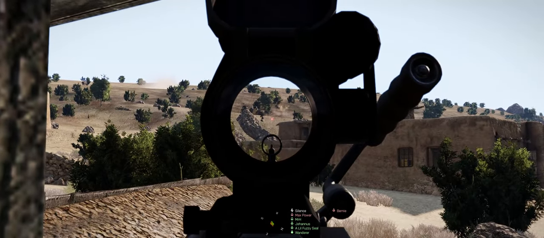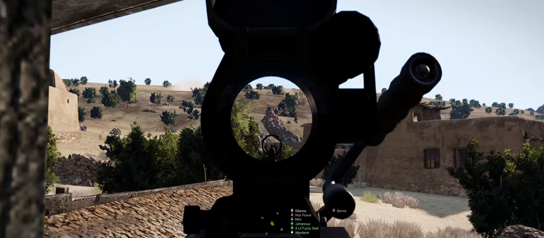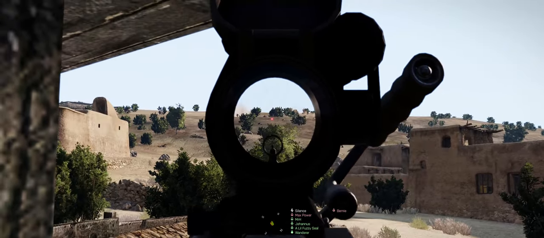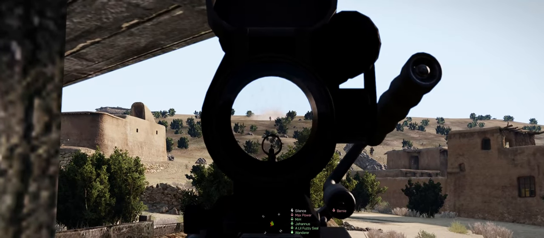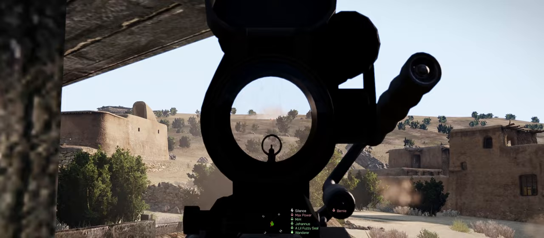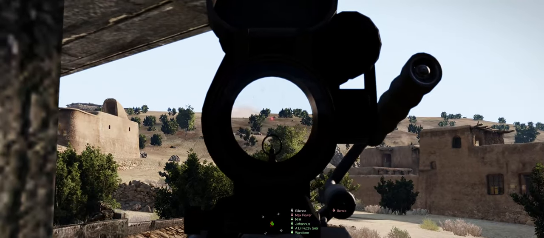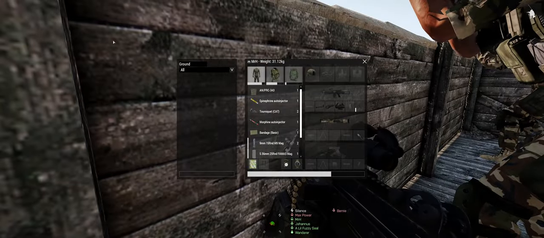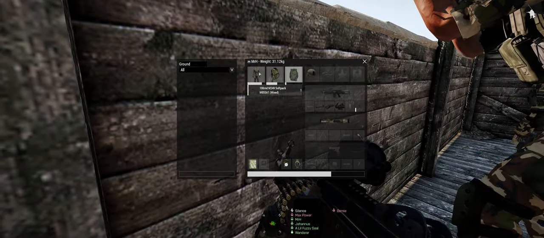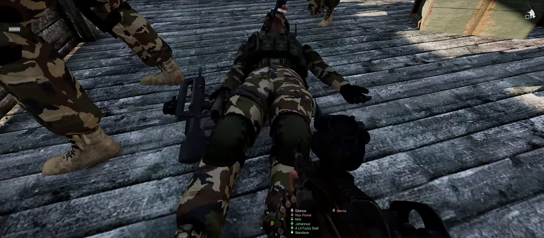Get back here. Oh, those are friendlies. Friendlies below the technicals. Fall back into the town. We're going to defend here, covering out west. Who's out by the techie? Two. Roger, bring it in. I'm going to set on your side.